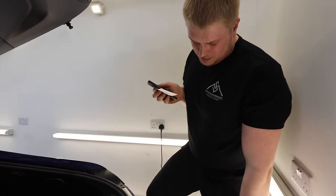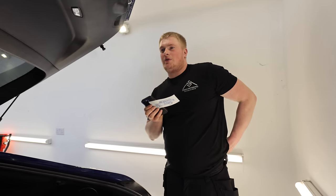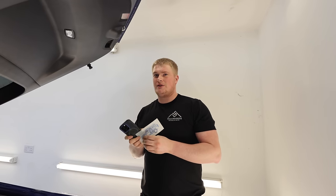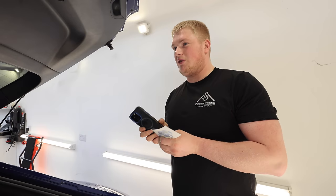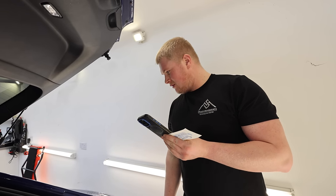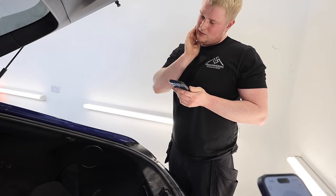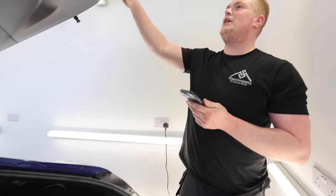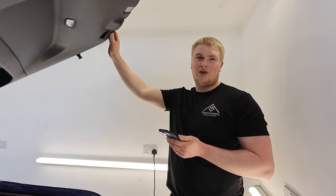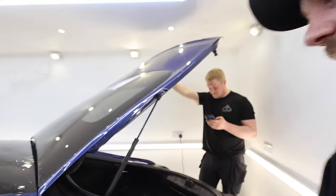We make another call: 'I've bought a car from an auction site that's been crashed. We found your parking permit in the vehicle, giving you a call to see if you could do a bit of digging to find out who it is.' They respond: 'I possibly could, but I don't know if I can disclose that. What car is it?' 'It's a blue Mercedes AMG GT.' We suggest if they do get hold of the owner, it's in his best interest to get in contact — the valuables left inside are quite expensive.